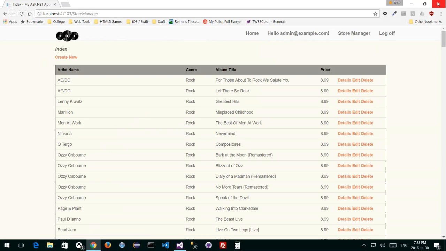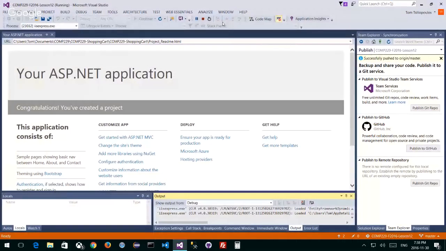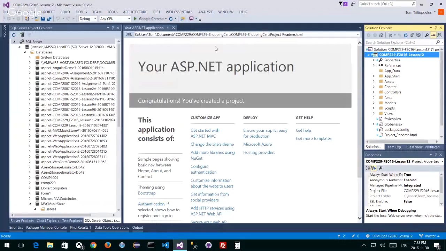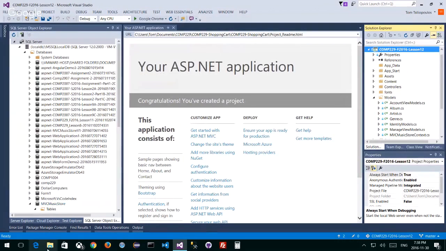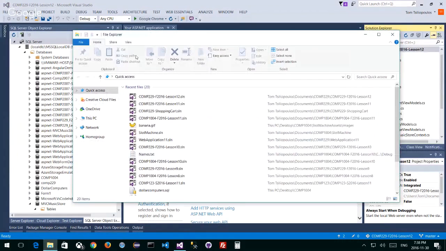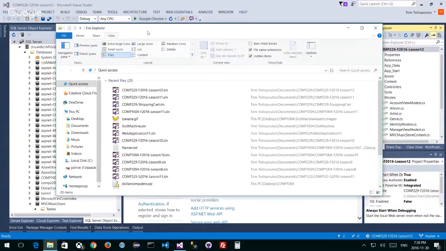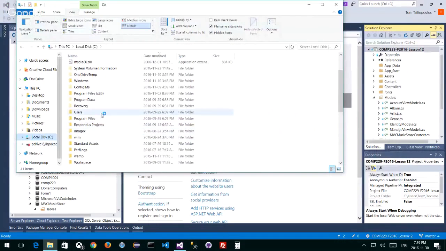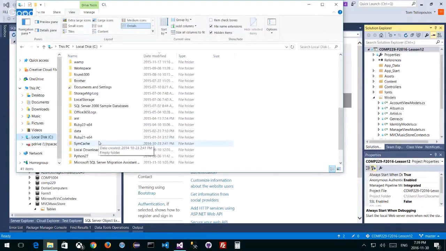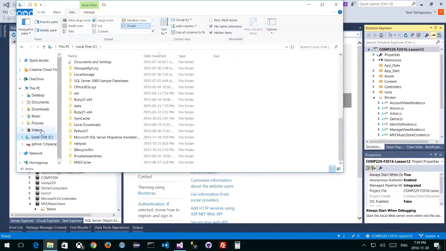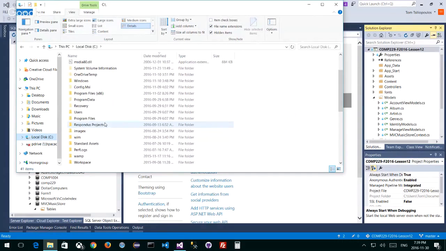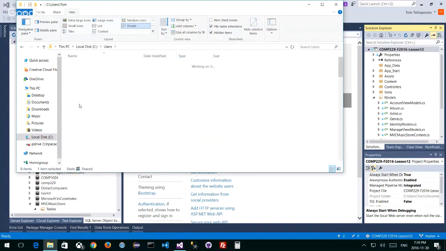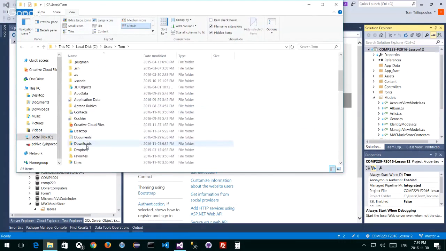Now, let's stop. One step at a time, again, being as diligent as we can. I have the data now for my models folder, and I'm going to put it in there. But I need to open up the raw files. The great thing is I know where they exist: inside the last project I made, which is on C:\. If I go into where I stored it, it's probably under Users, Tom, COMP229, under Documents.